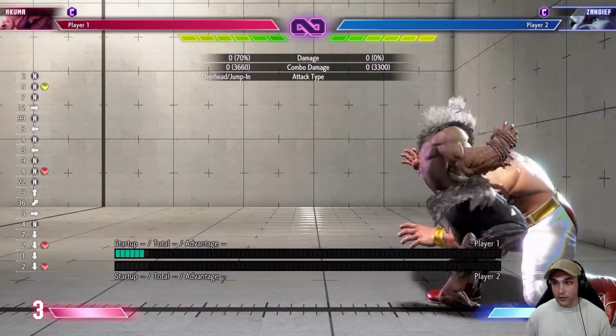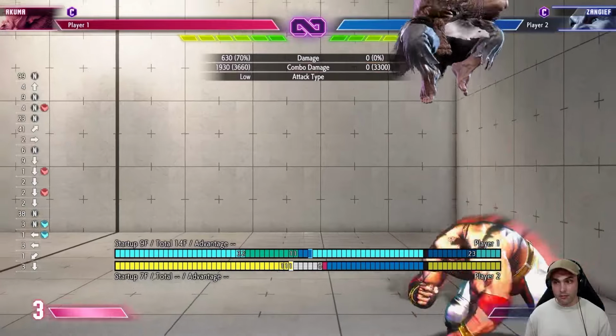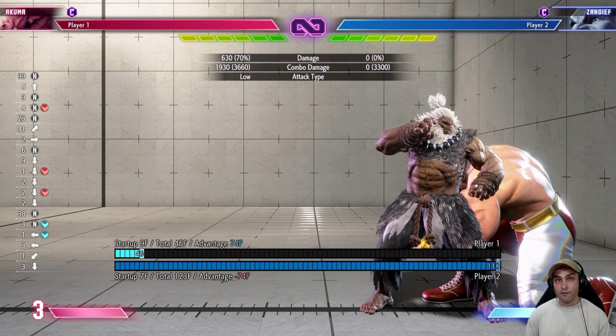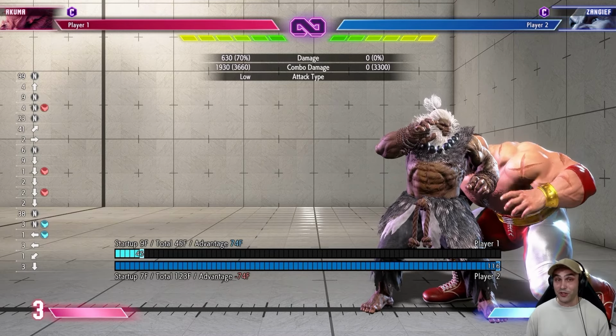However, if I turn on the reversal, my jump will come out if he decides to do the super. So you have to learn this against Zangief if you're going for safe jumps against him, because if you don't, you're just leaving it to chance. Trust me, it's really good. You want to learn this one.